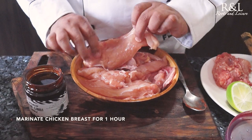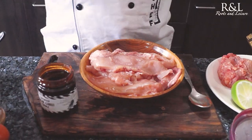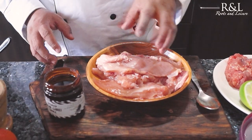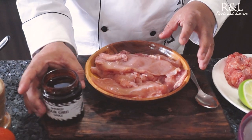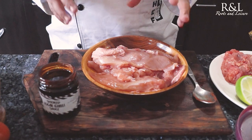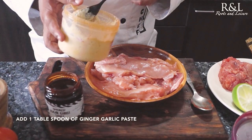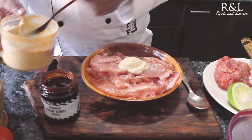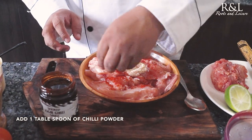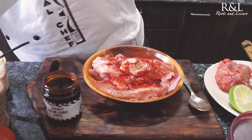We have cleaned the chicken, and the bones are already taken out so that it's easy for us to grill it. And then we have the chili sauce which is already ready. Then we have ginger garlic paste, oil, salt. First, we're gonna put some ginger garlic paste and some chili powder. Not too much, because afterwards we're gonna add again. And then we're gonna take some salt.